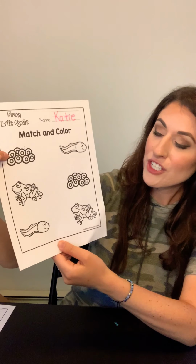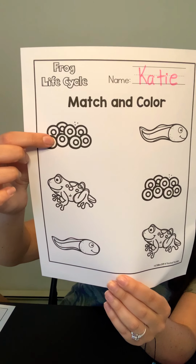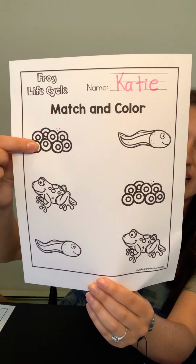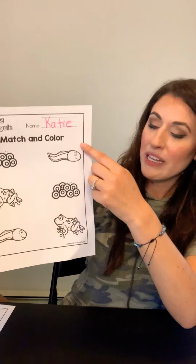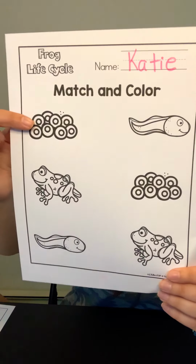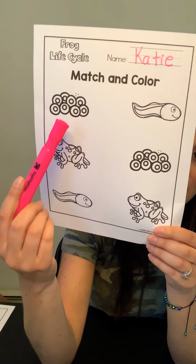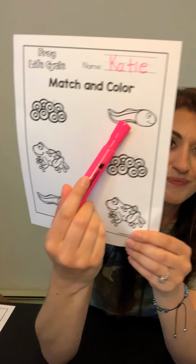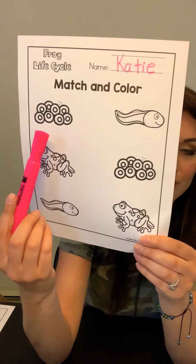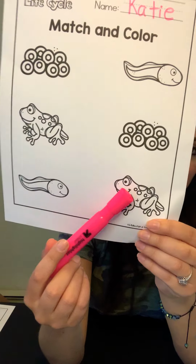So the first picture on the left is, who can tell me? A picture of eggs, that's right. And we need to find the matching picture on the right side. So if I want to draw a line, which picture matches? Am I drawing a line to this picture? No. Am I drawing a line down to the picture at the bottom?